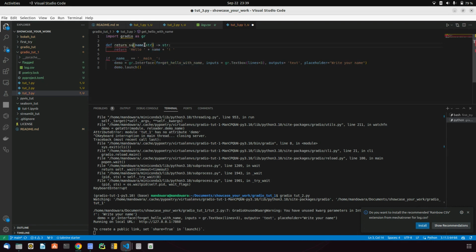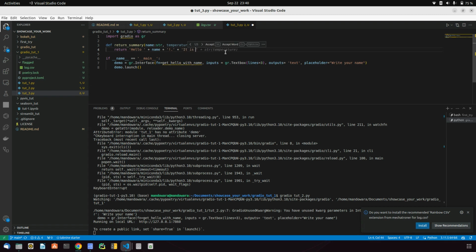Return summary. Okay, and in here I'll give name, temperature. Okay, that's going to be an integer value for now. And what I will return from here is hello with name. Okay, and after this I want something more beautiful. So to add some more beautiful things over here, I will add it here.